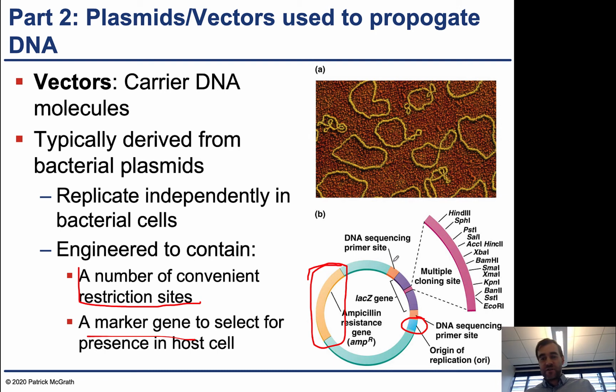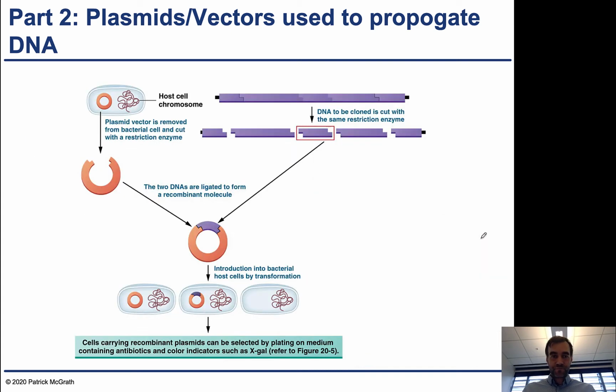And then often they have DNA sequencing primer sites, which are just convenient places to start where DNA sequencing can occur, so we'll get into that later in the chapter. Typically you might want to sequence from both sides, so there are sequencing sites that allow you to sequence in both directions. And finally, another common technique is to use a gene called LacZ, which we'll get into in a second. This allows us to determine if something is cloned in here. We are trying to get DNA from another organism into this plasmid at this site right here by using these restriction enzymes. So how do we do this?